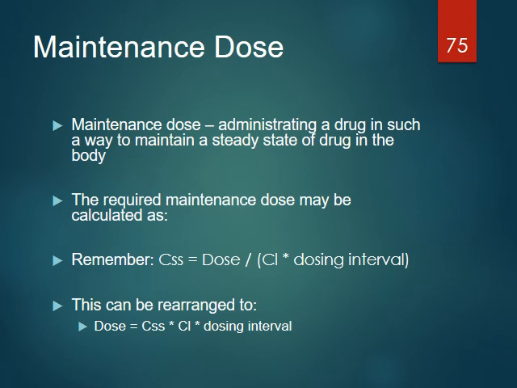And so keep in mind the factors we do have control over versus the ones we don't. So again, if I have a steady state concentration that's pretty well laid out within established guidelines or whatever it happens to be, that's what I'm going to be shooting for, right? The clearance we don't really have any effect over because it's going to all be depending on the patient's organ function, right? So if their kidney function is terrible, clearance is going to be fairly low. The things we do have control over are our dose and also our dosing interval. So whether I give things more frequently or less frequently will have a direct impact on the type of dose I need to give.